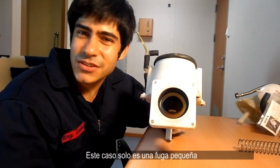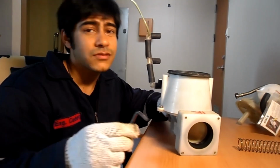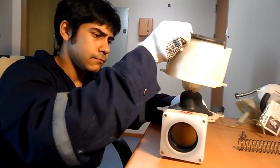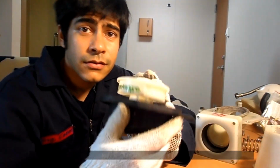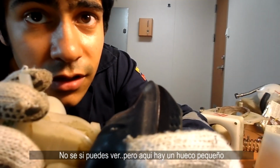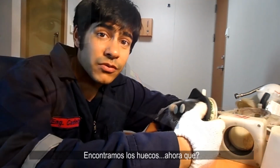Luckily, this wasn't the case. It's just a small leak in this case. So, let's take it out and let's check how big the problem we have. There we go. Here we are, our FD valve. I don't know if you can see, but our FD valve here has a little hole. And not just on one side, on both sides. So we found the holes.